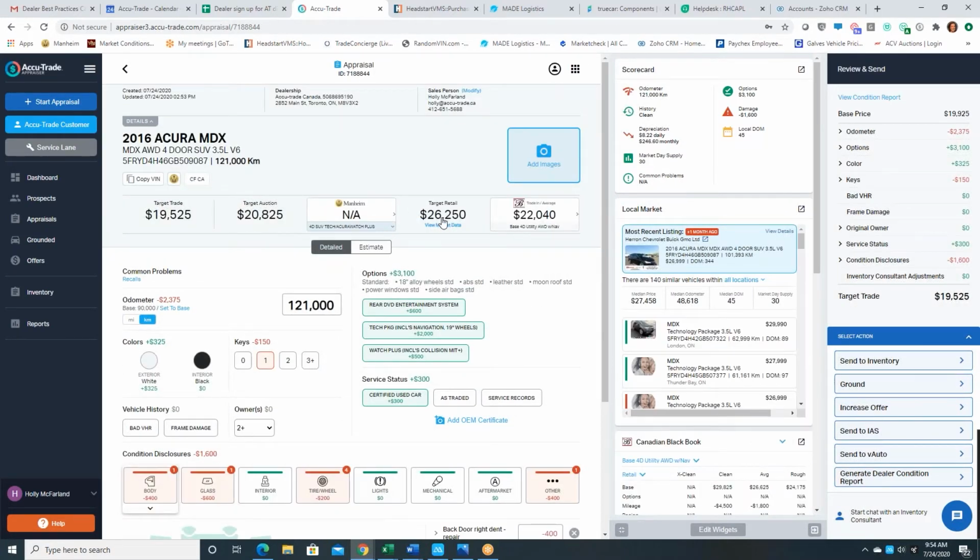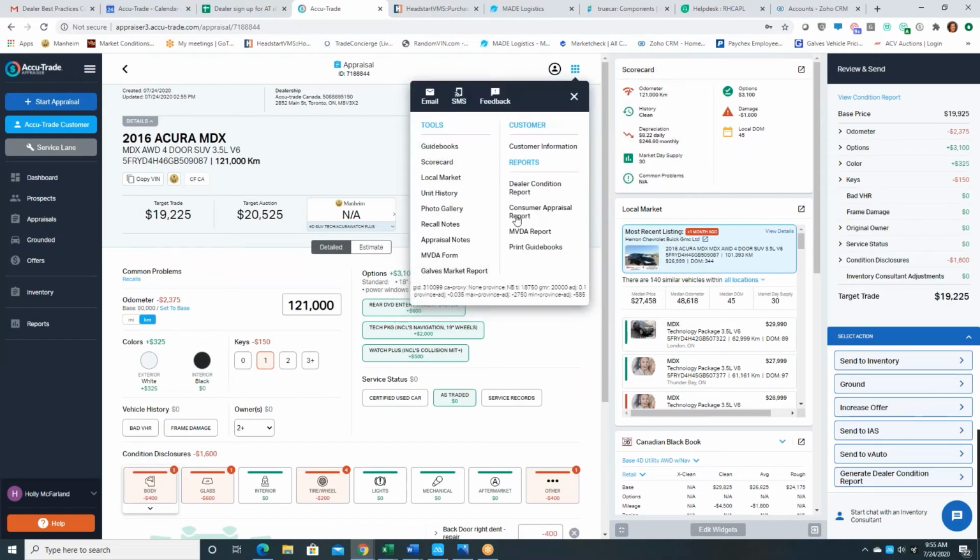So we see that maybe 26.2 we can get for this car certified. We're going to go back to as traded, because now this entire platform turns into the used car invoice for you to trade with the consumer. So we know we can get about 26.2 for the vehicle. This now becomes your lane guidance here. When you're trading with a customer, we're advising you to trade somewhere around 19.2 for this vehicle. But if your exit strategy would be wholesale, we're telling you this car should do in an arbitrage market 20,005. So now here becomes your lane guidance.